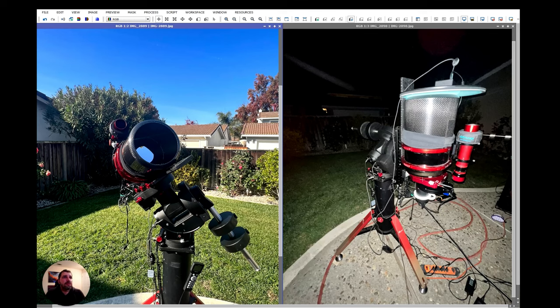The telescope has incredible mechanics. I haven't touched it in 6 months. I've taken it in and out. When it was raining, it never changed any of the collimation that I could see. The images still look great. The star size is perfect. It works with a full frame, which is not a small feat.